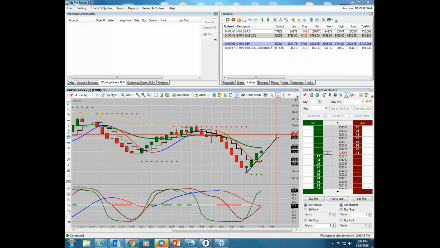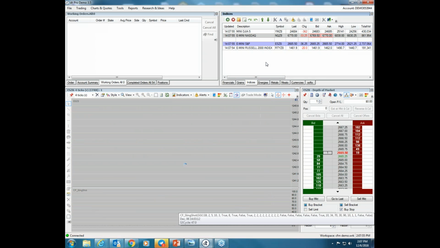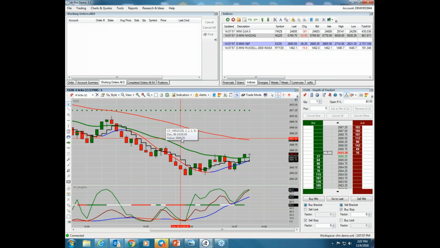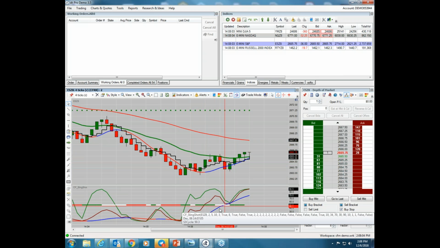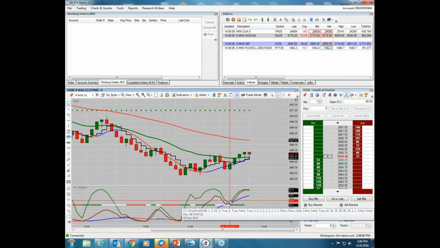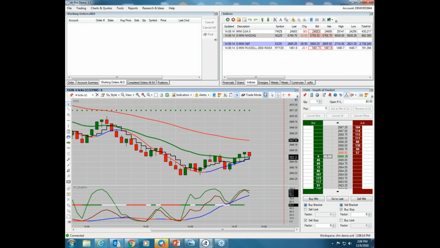I'll come back to this one because it looks like we're just watching paint dry here. And that might be a result of the flat cycle. All right, so here's a pullback to the BBC. Notice the wrong color, okay? Right now, to the upside a little bit, Nathaniel. What's the bigger picture in the gold for the moment? Up.